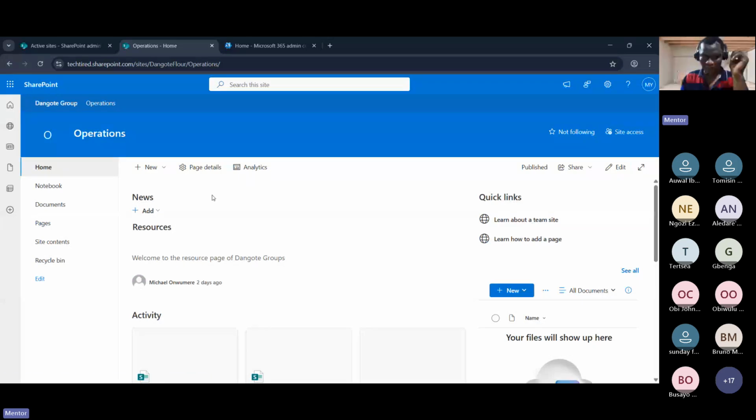So you can see from here, and we can easily move around. When creating the subsite, I think it didn't allow the parent site to be shown, the link to the parent site, something like that.